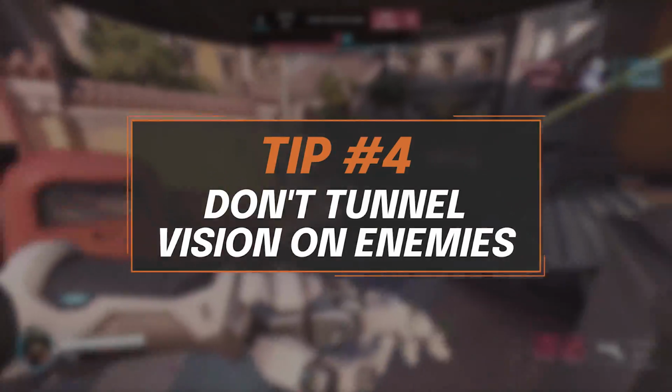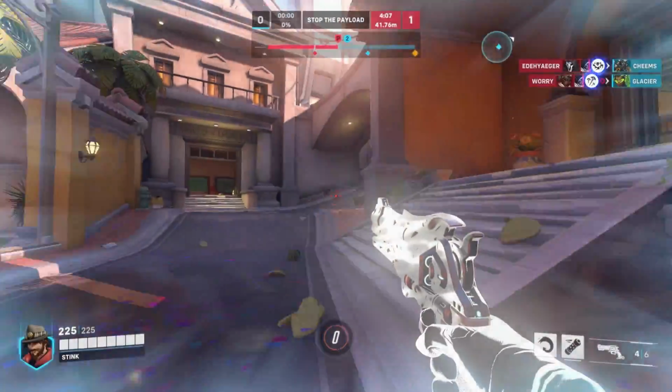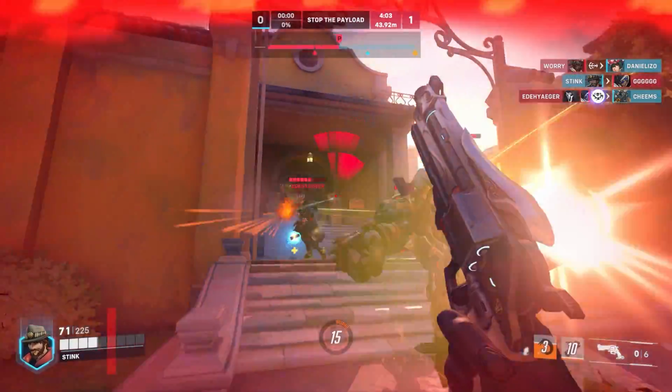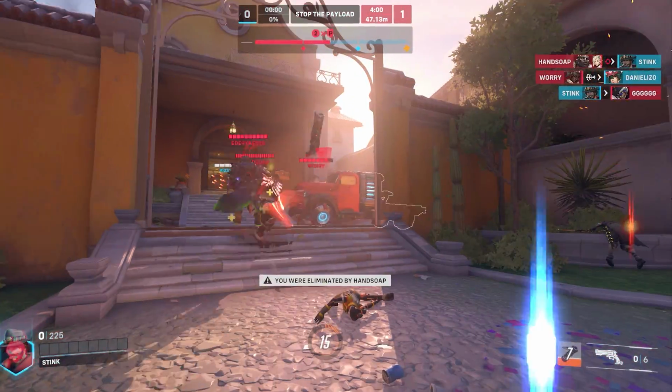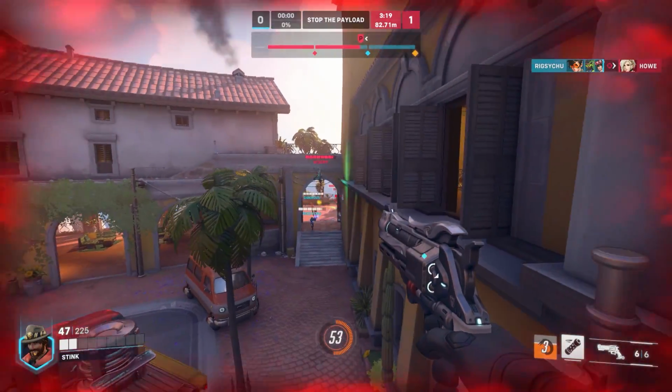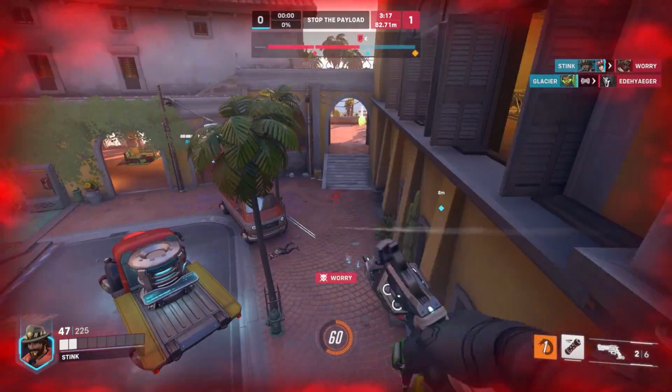Don't tunnel vision on enemies. No matter who you play, it can be easy to see one enemy and fight them, and once they get low, chase them to the ends of the earth to secure your kill. You need to know when your enemy escapes or when they get support, and you're not going to be able to finish that kill off anymore.